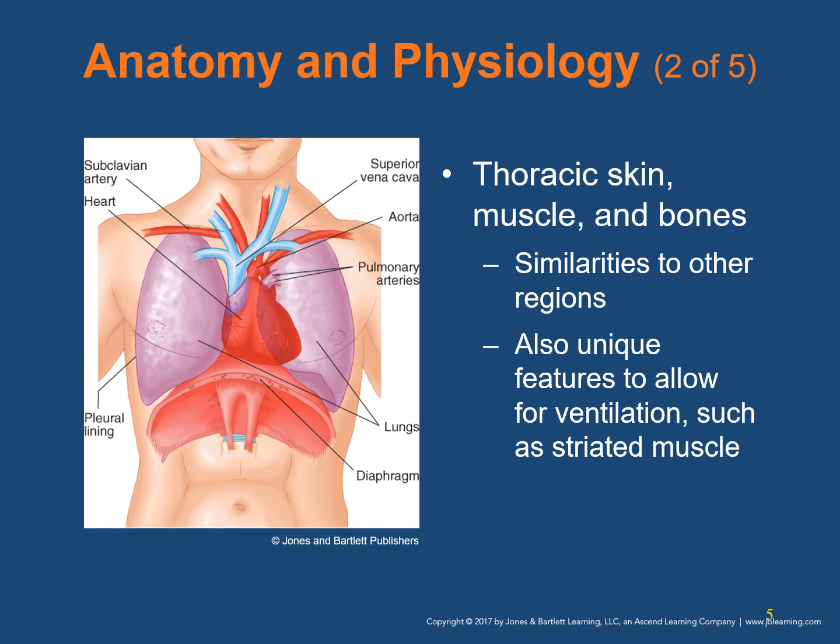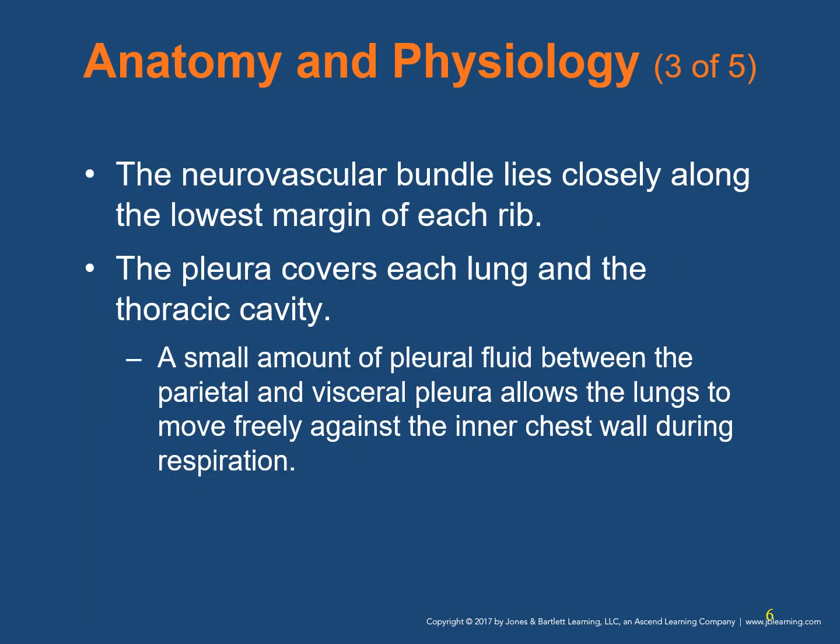Intercostal muscles extend between the ribs. They are not yet developed in very young children, who tend to breathe from the diaphragm, or belly breathing. Innervated by spinal nerves, they allow the chest to expand on contraction, and the active portion of ventilation to occur. The neurovascular bundle is a network of nerves, arteries, and veins lying closely along the inferior and slightly posterior to the lower margin of each rib. It can be a source of significant bleeding into the pleural space.